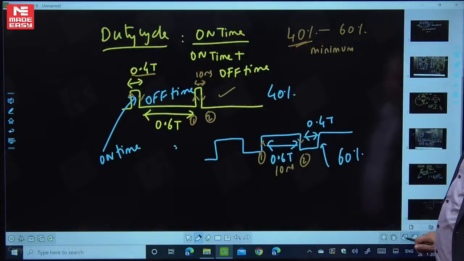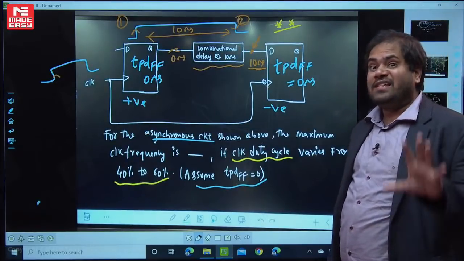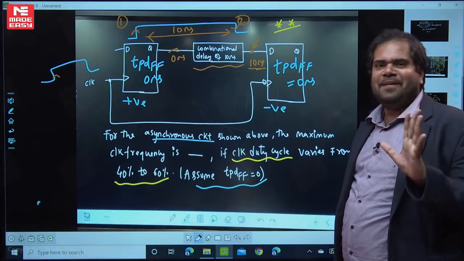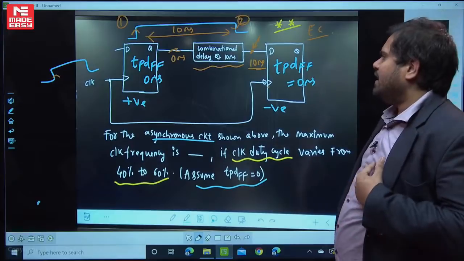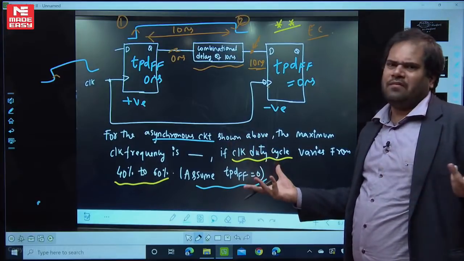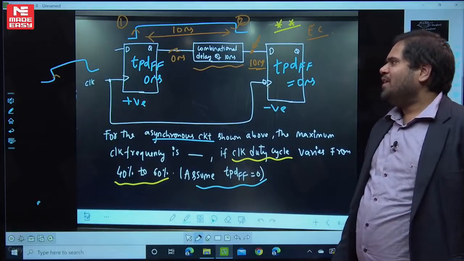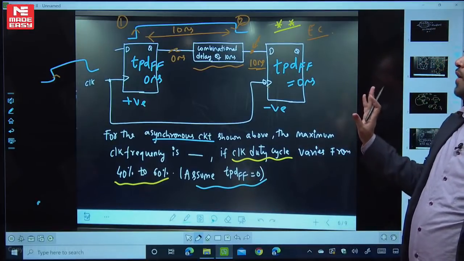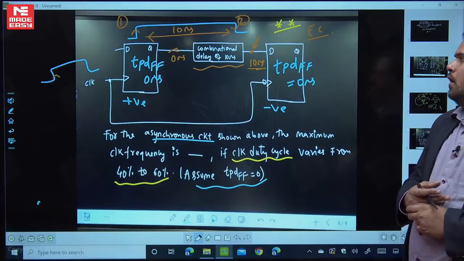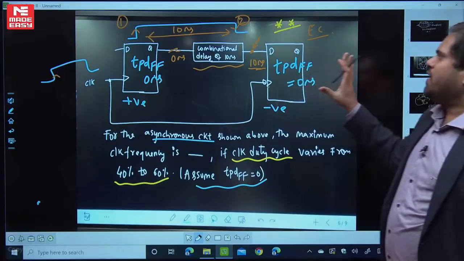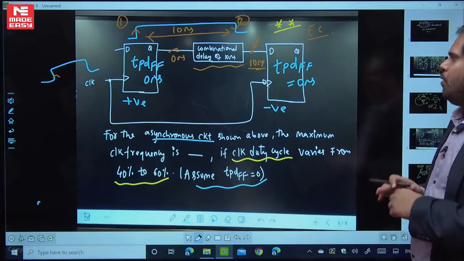Understood? Pay attention to this model question. These model questions can be asked on asynchronous circuits, because he clearly mentioned it in EC. So this is more important for EC, friends. But electrical nonetheless, it can be asked. We say electrical, we don't know. Questions can come randomly, all questions come. So this can also come. But this is a wonderful question, not at all difficult. We have done some similar questions in the class also. I wanted to cover this because this is very important from the GATE perspective, especially.